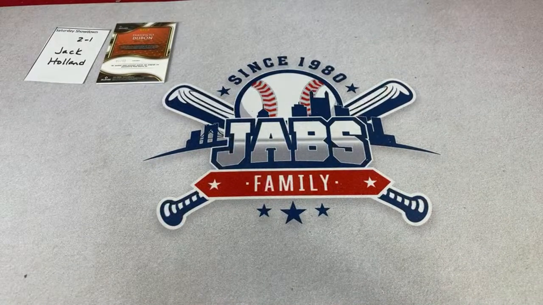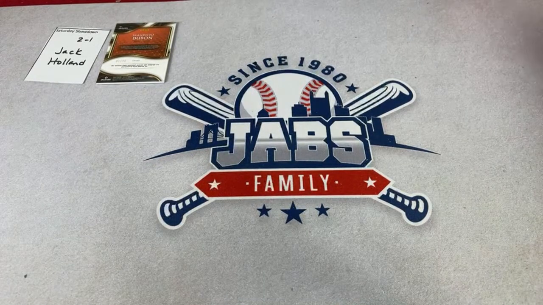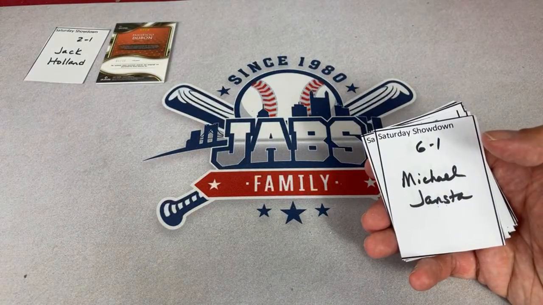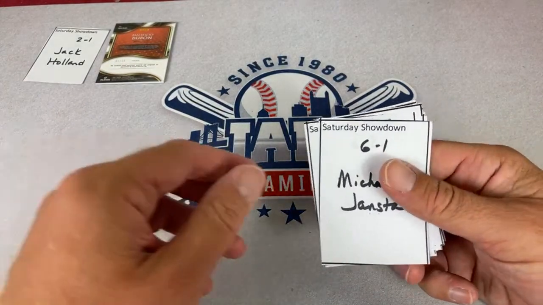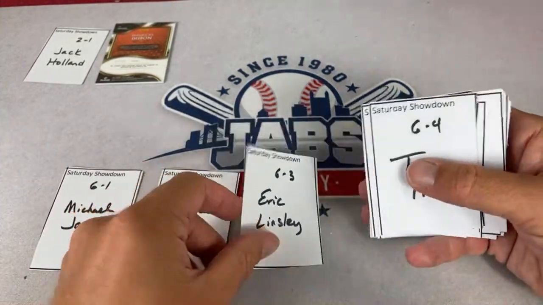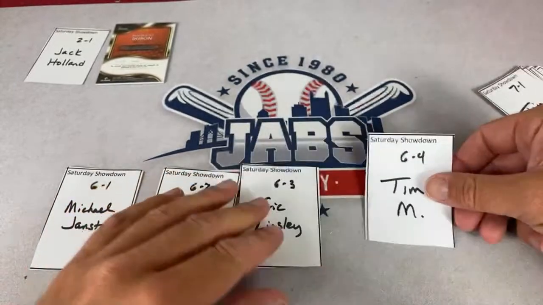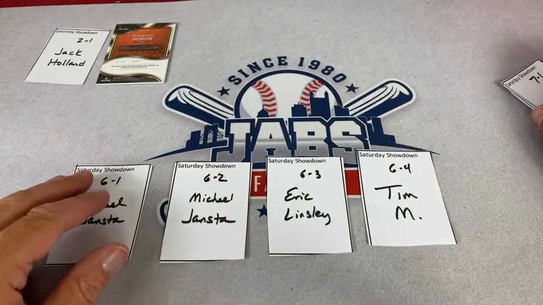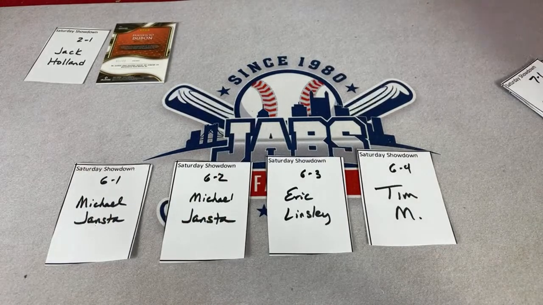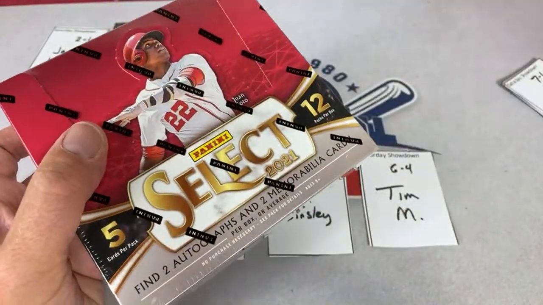So, Jack, you've got a former champion right here. Michael Jansta won one of the jumbo cases. So he won that 2 weeks ago. We'll see if he can take it again. Then Tim's going. I think Tim may have been a former winner as well. So some stiff competition here. Here's the next box.